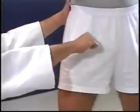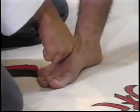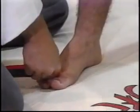Let's repeat it again. At the top front of the leg, next to the groin, inside the lower thigh, just above the knee, on top of the instep, and at the base of the toes, between the first and second toes. Again, where the leg joins the body, just outside the groin area, inside the thigh above the knee, on top of the instep, and where the toes join the foot.